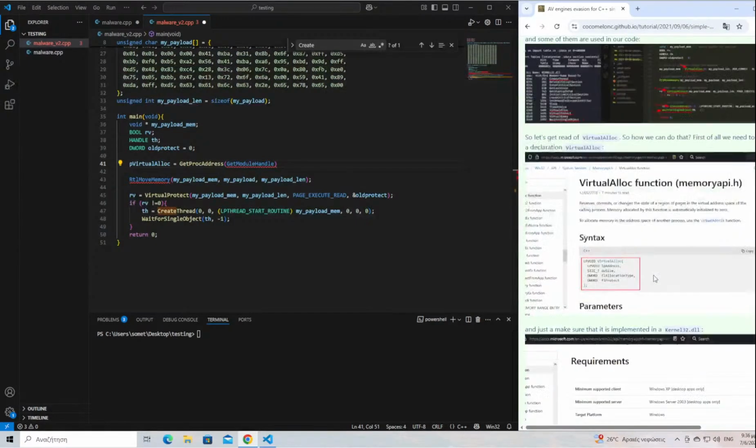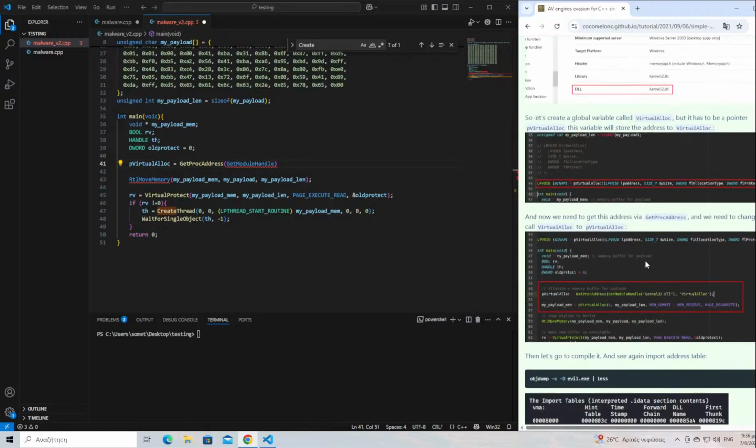To my understanding, again, if I'm wrong, just comment or send a message to me right now. It's going to take kernel32.dll, and from this we only want the virtual alloc, and boom, that's it.